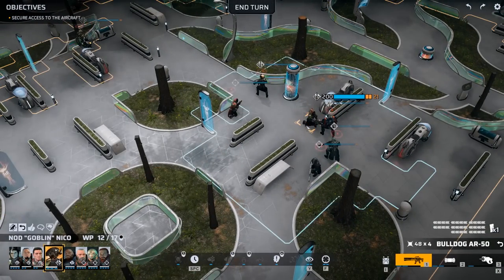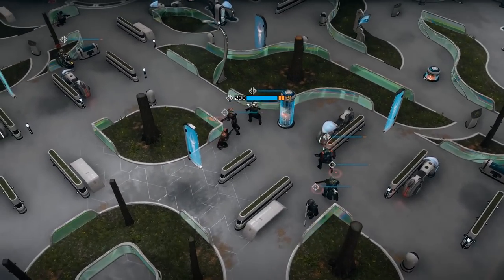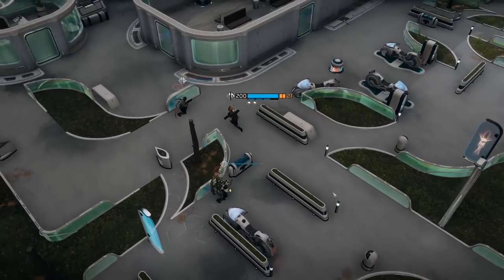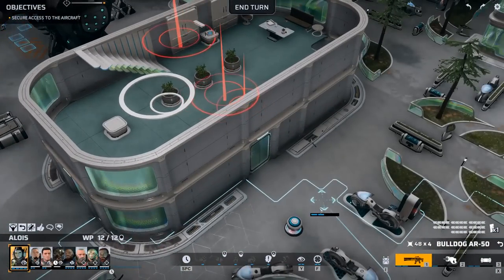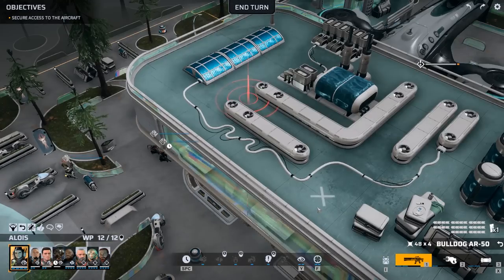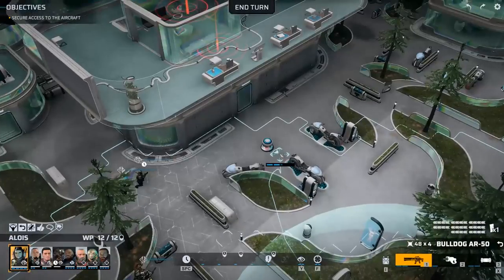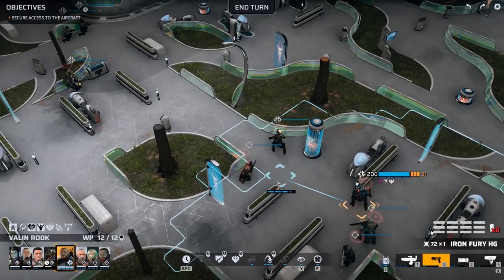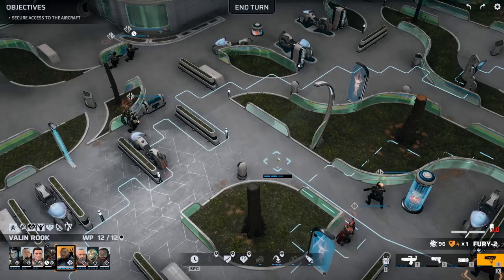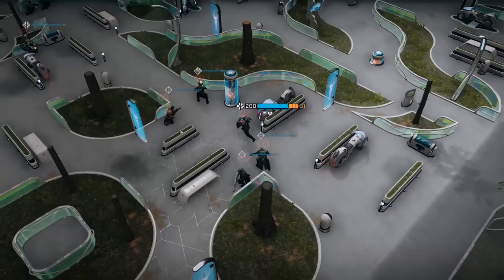Let's get a priest up there, see where the enemies are hiding. We've got three up top. That guy on the rooftop does concern me a little, especially if it's a sniper. Let's see if Valin can do something about that. Be right there.